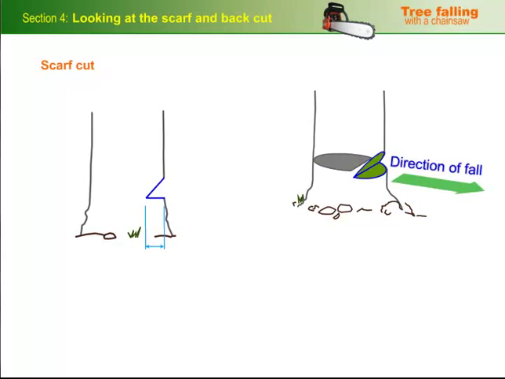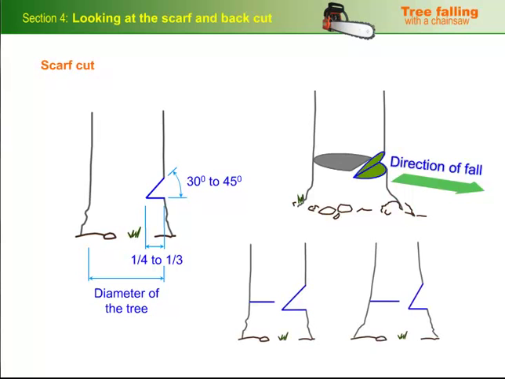Its depth should generally be between a quarter and a third of the diameter of the tree, and for hardwood the angle should be between 30 and 45 degrees. Other species may have different angles and depths that work best for them, so if you're ever unsure about the optimum scarf size for the tree you're about to fall, you should check with your trainer or another expert operator.